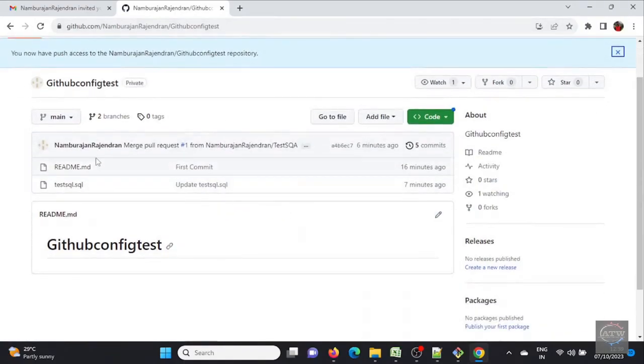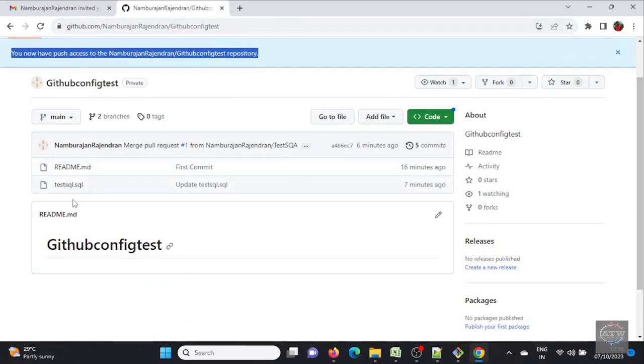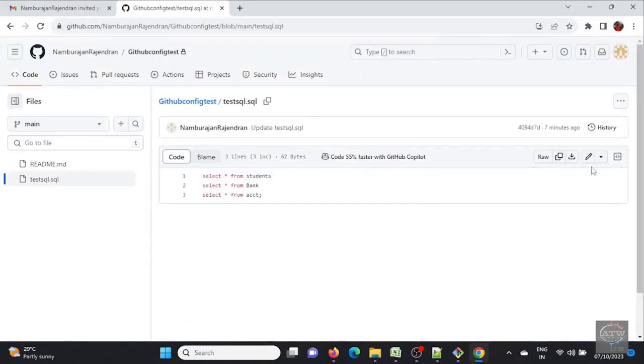So just view invitation, accept invitation. So now you got access. The other guy is having access to this repository. I'll show you what he can do. Edit it.